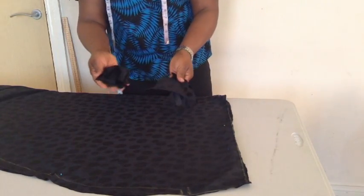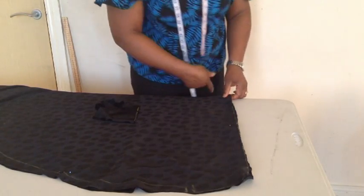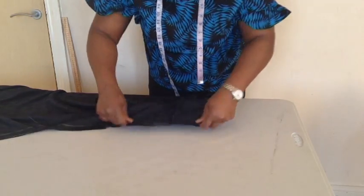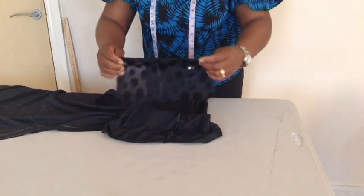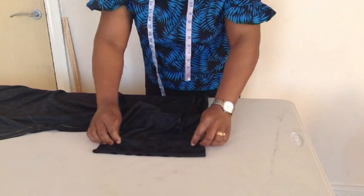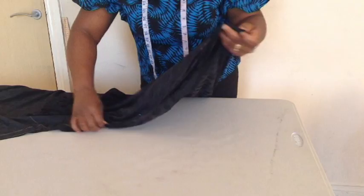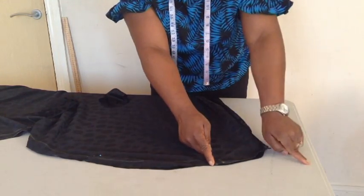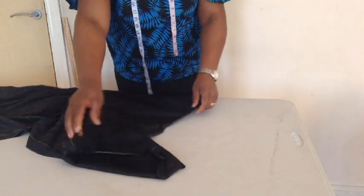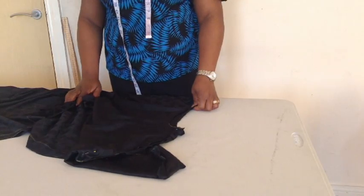I have 2 for both sleeves. What I'll do now is use half inch to join the shoulder. I'll do the same on the other one. Then after that, I'll open this like this and join the band. After that, I'll put it back like this and sew it from where the band will be, from here to the end. I'll do the same on the other side. After that, I will use bias to finish the neckline, and I'll also hem the lower part. I'll do it and show you.